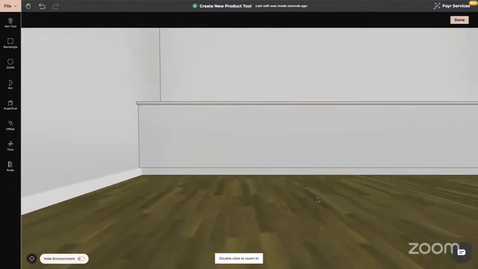Now they are separate parts of this rectangle that we created. So with the create new product tool, as I mentioned before, each component that you will add, like for example, now if I will do the cabinet, then that becomes separate part of the full unit, so you can apply as many textures as you want.